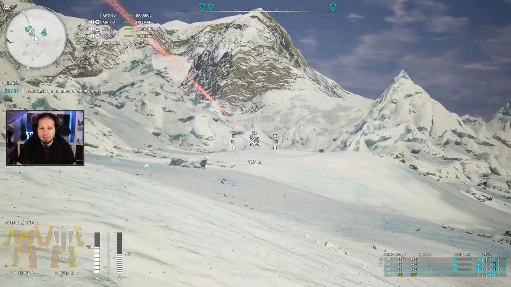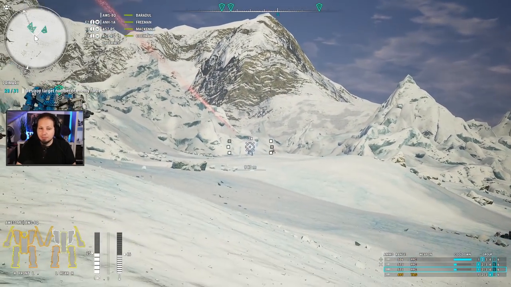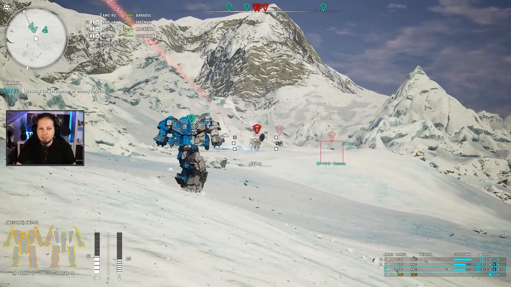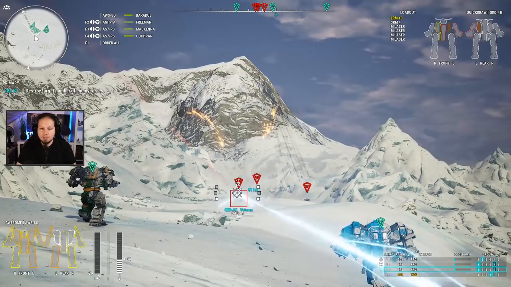Scouts. Have a tag on a, I don't know, a Javelin. Let it run to the front line. Tag the people. Have a good time. Okay, back to headshotting.